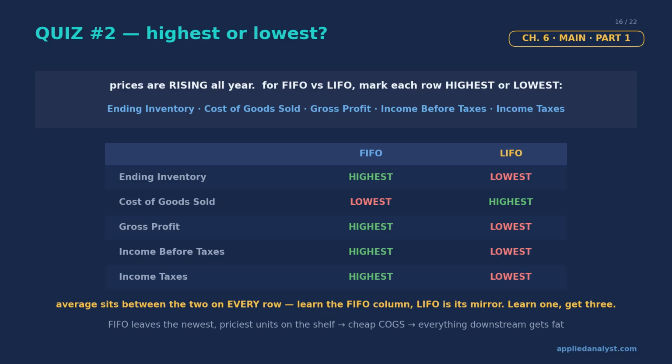Learn 1, get 3. If that clicked, you've basically got the hardest half of this chapter locked. That's real. Take a breath and enjoy it. That instinct you just built is the same one a future CPA leans on every busy season, and you're going to be that person. Now, everything so far assumes one thing, that the ending inventory count is correct. This whole machine hangs on that one number. So the natural next question is the scary one. What happens the day the count is wrong?